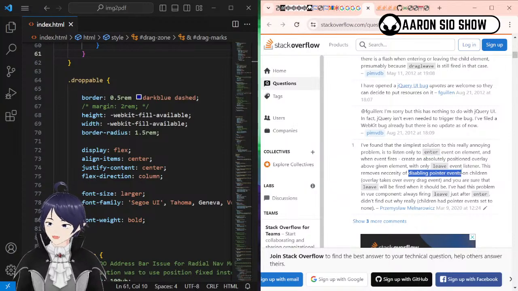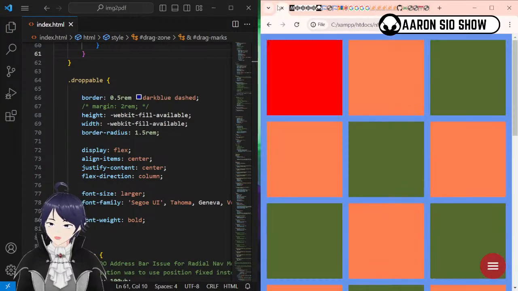So we don't have to disable the pointer events for the children. I don't like disabling the pointer events for the children either.